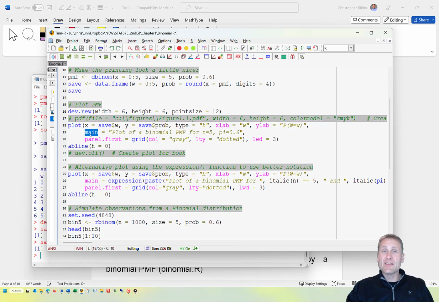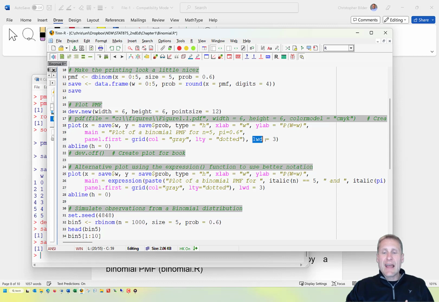I'm going to put a nice title on the plot. And to put some nice grid lines on the plot, I'm going to do panel.first, meaning first before you do any kind of plotting in that plotting window, let's put some grid lines on it. The color of these grid lines is going to be gray. The line type of these grid lines is going to be dotted.